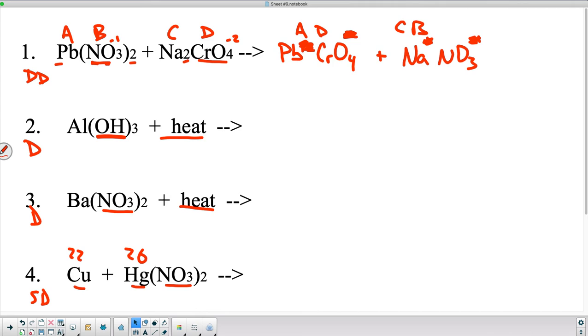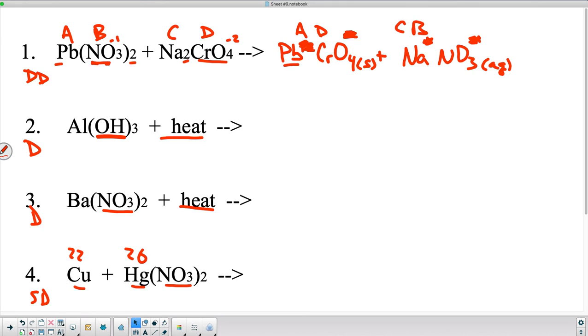This is a double displacement reaction. This is not an acid base because there's no H in front, there's no OH after. So that means we're looking for a solid. That means you flip back to the solubility chart on the test equation sheet that I have attached to this. You look for Pb, you look for CrO4, and you will notice that it says solid there. Now this is always going to be an aqueous because all sodium compounds are aqueous and all nitrate compounds are aqueous. So here's our solid. You can put the S there or you can put an arrow pointing down. Either one is fine. That means it's a solid.